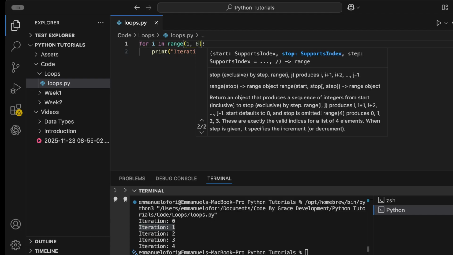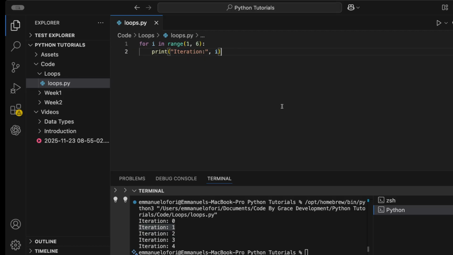In this particular example, if I put 1 to 6 and I run my loop again, you would see that it started from 1. You're basically telling it, give me numbers 1 to 6 in a sense. What you have to understand is that when you're using range, it never includes the last number that you put there.